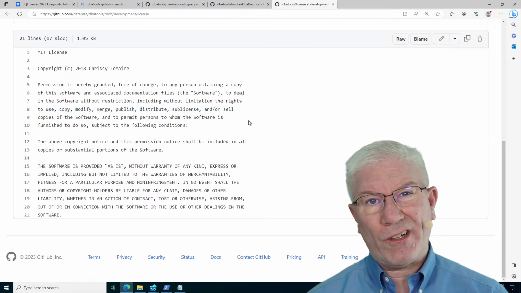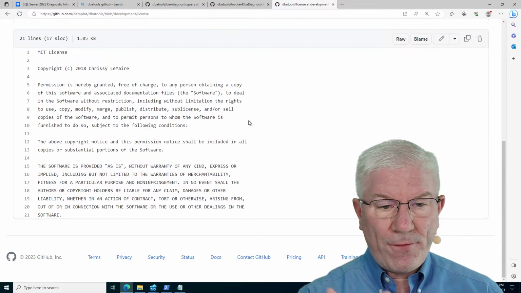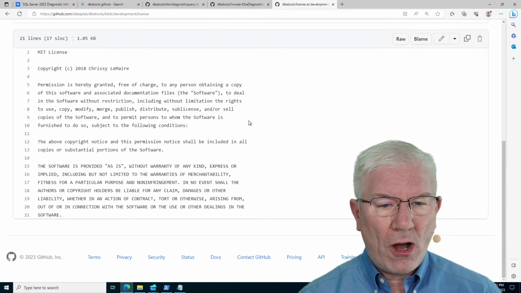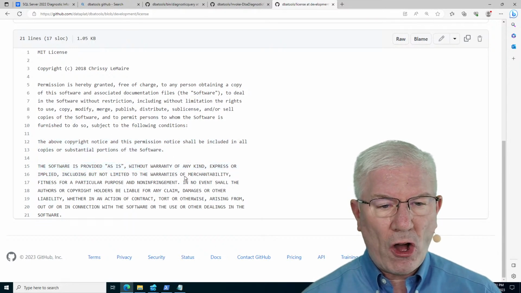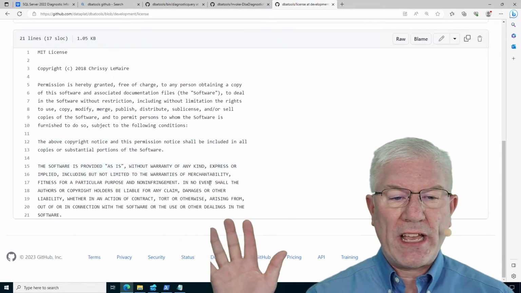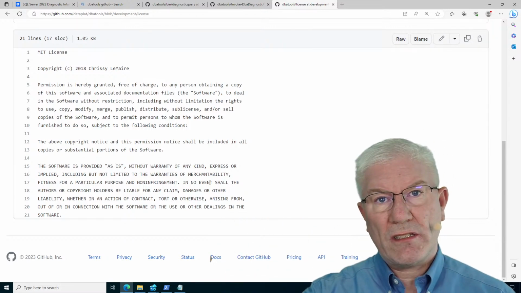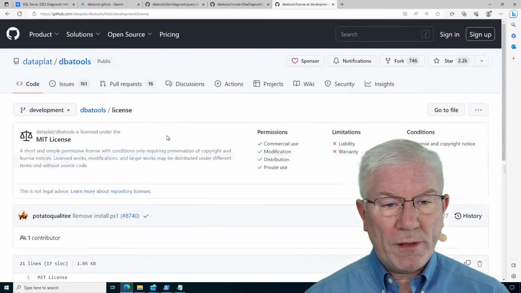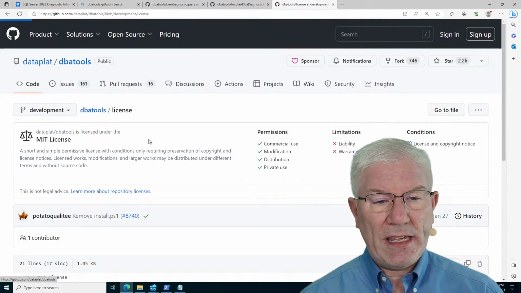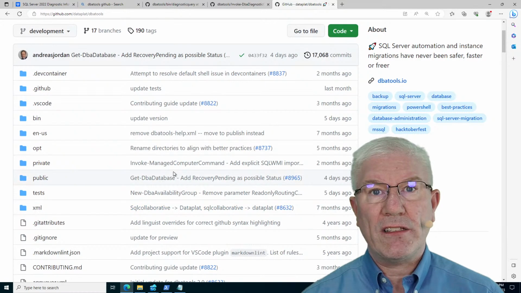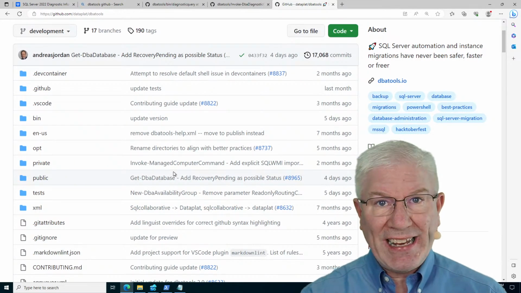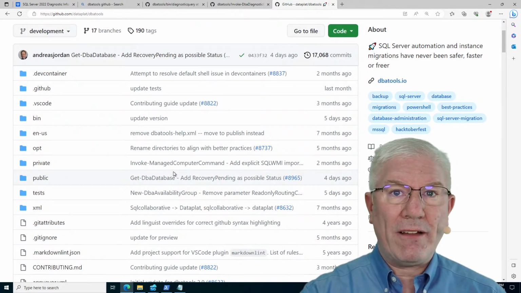I was pretty covered in using this function, and all I need to do is make sure that this copyright notice is included in all copies or substantial portions of the software that I use somewhere else. But ultimately, this dbatools module is open source and MIT licensed, so I can take pieces of it that I need and use it in my stuff.